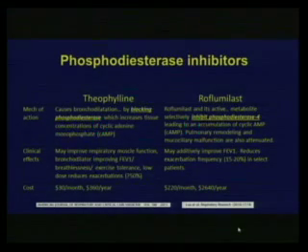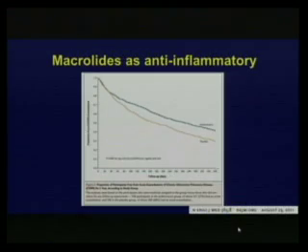And there are real cost differences. Low-dose to medium-dose theophylline is $30 a month, $360 a year. Roflumilast is $220 a month if you're lucky, for roughly $3,000 a year. So you can go maybe 10 years on your theo before you paid off your roflumilast. So I'm clearly not a big advocate for roflumilast. I'd try theo first, and if the response is inadequate, then I would go over to roflumilast and see if it made a difference. So macrolides is another.